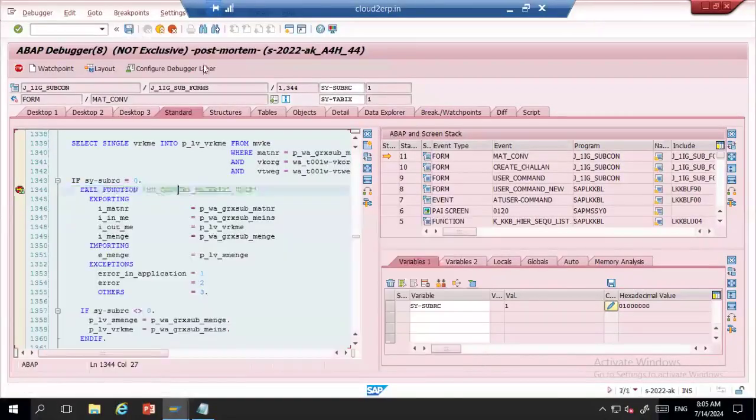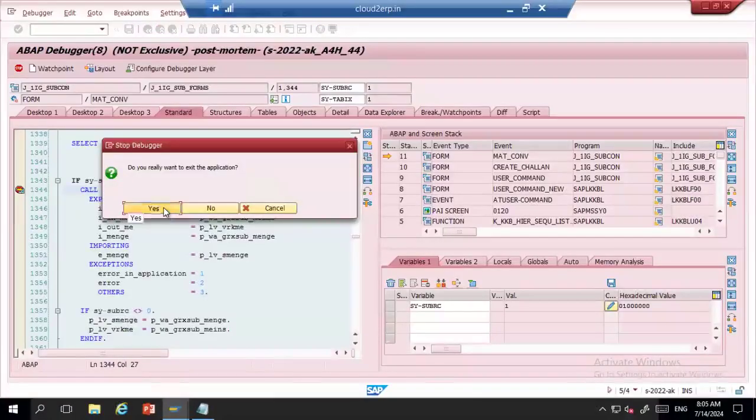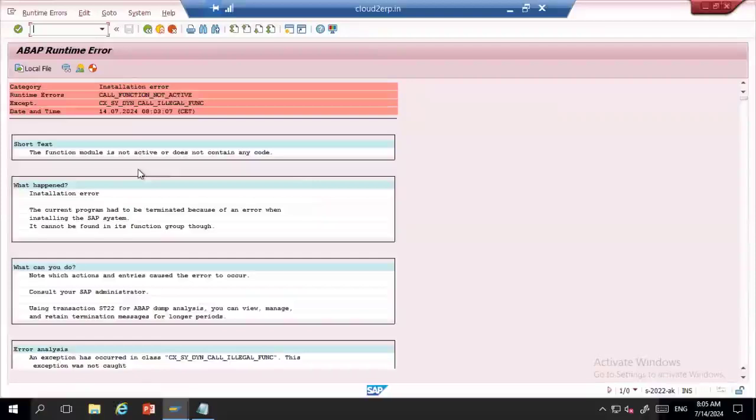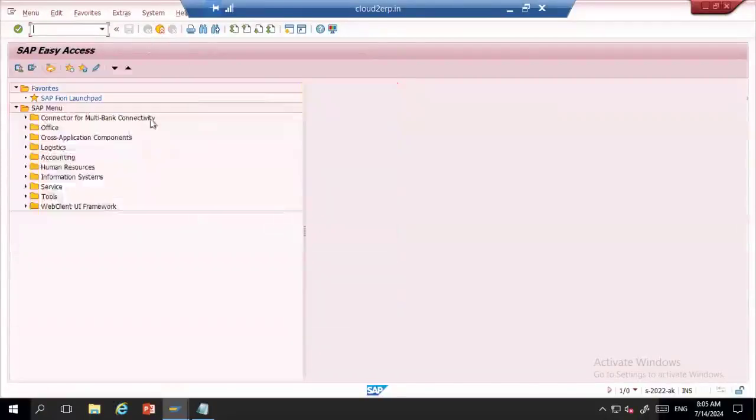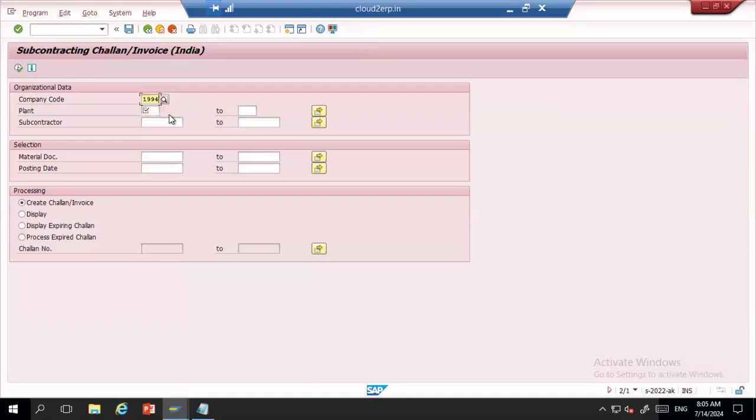Yeah. I'll try with one more section. If that does not come, then I need to contact the developer like this time.